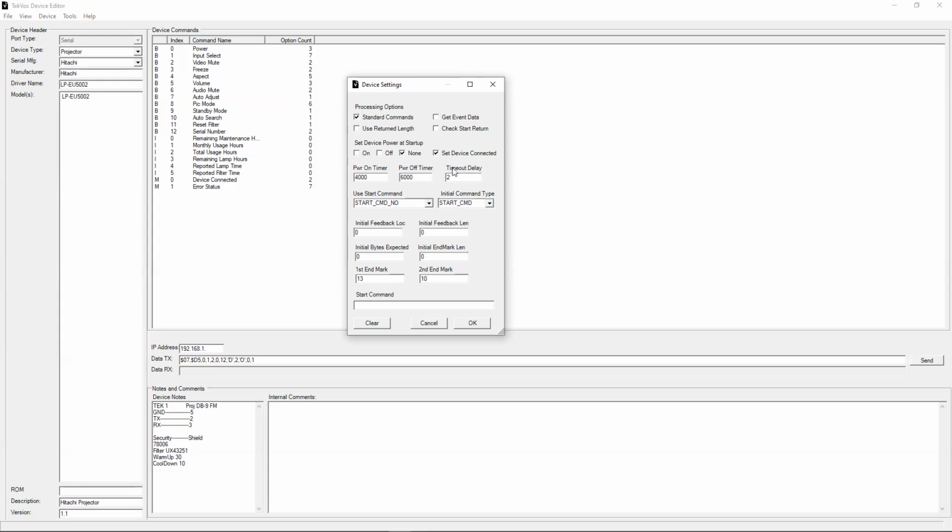And after that is a timeout delay. This is the timeout delay for if a serial device isn't responding to commands. The tech monitor will time out the command after this amount of time. And with that, I think we've covered all you need to know about device settings.